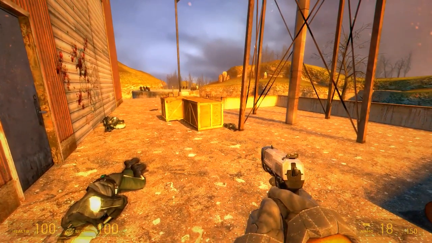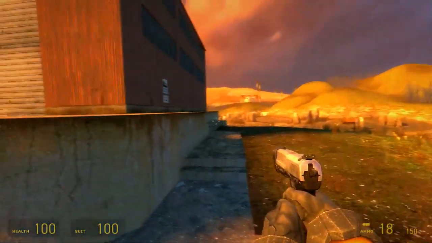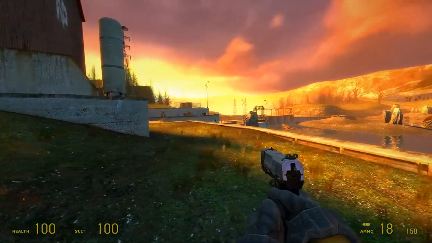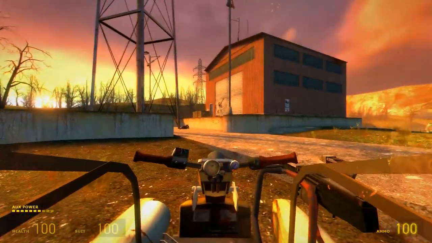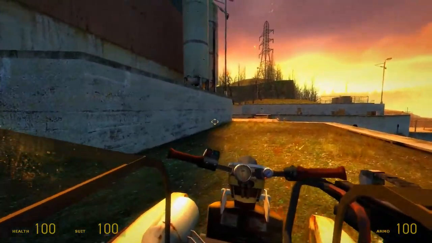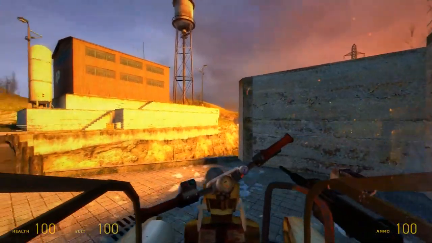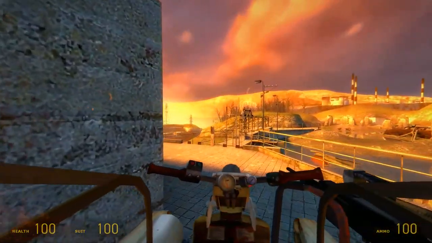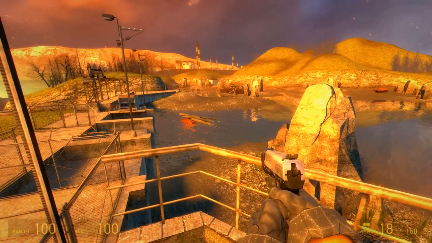What? What? The heck? We need to go all the way over there. We'll need our light. Actually, our light needs to be right there so that we can jump over it.